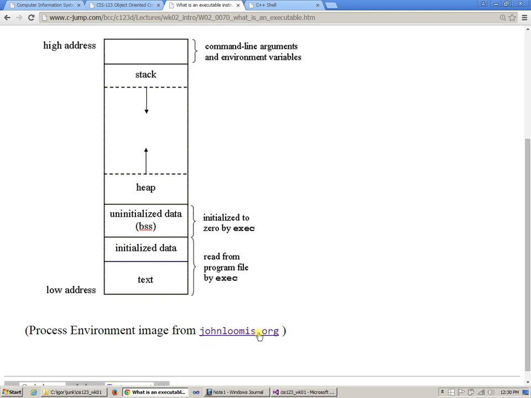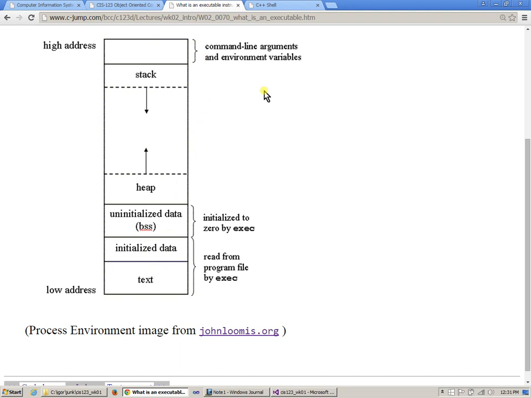I copied it from John Loomis, a well-known educator. Remember, just a few minutes ago we had this slide where we had 0, 1, 2, 3, 4, 5. So 0 would be the low address. In many books that talk about program organization, they put the low address at the bottom of the graphic. So here we would have 0, 1, 2, 3, 4, 5 going this way. Your 4 gigabytes of memory will be in this area, and address 0 of that memory would be here in the low area. When you look at this from a high and low perspective, you put low towards the bottom of your screen and high towards the top, so this is a reversed sequence of numbers.